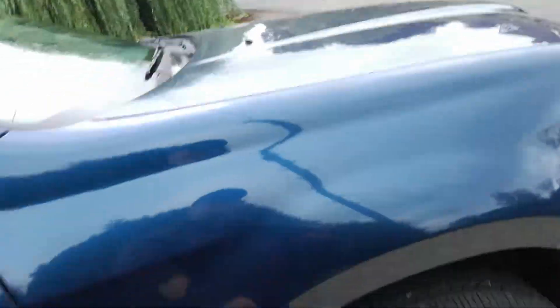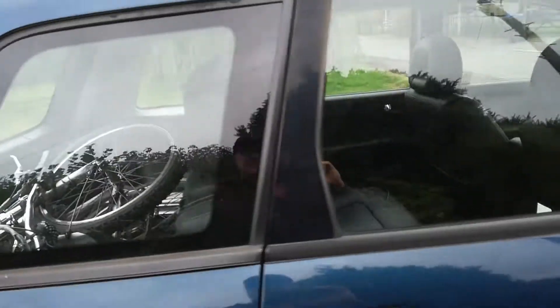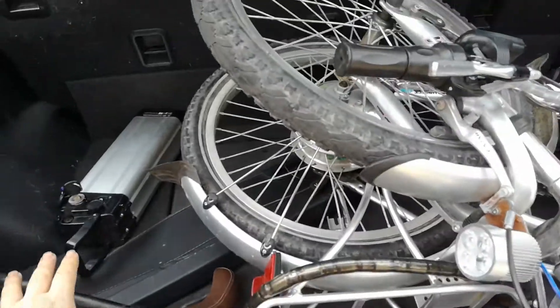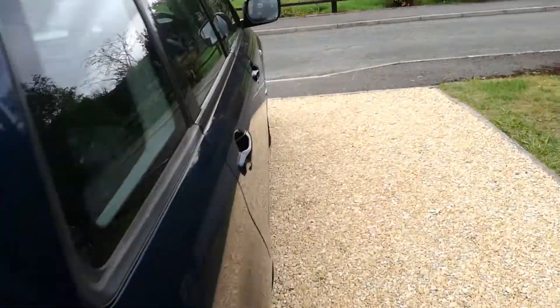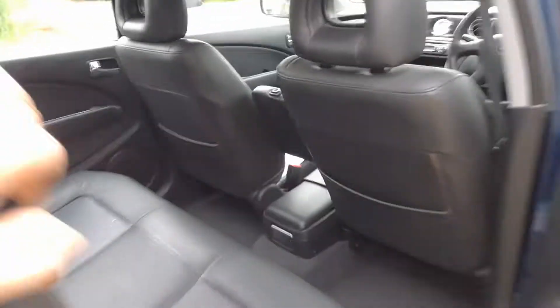The rear wiper works, high level brake light, rear spoiler. Tire on this side again has loads to go, and the same on the other side - so no money to spend on tires for a long time. Electric mirrors, folding rear seats, half leather interior. Massive boot space, the luggage blind is present. There's a bit of marking in the back but not too bad. In the back there are pockets in the rear of the seats and five inertia belts.